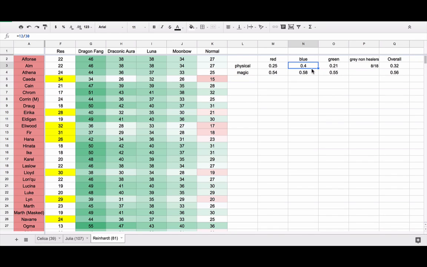These are rounded to 2 digits, or some of them are truncated to 2 digits. So just for reference, about 40% of the blue physical units have higher resistance than defense, and 48% of the mages. And overall, which is my point, 32% of physical units overall have higher resistance than defense.